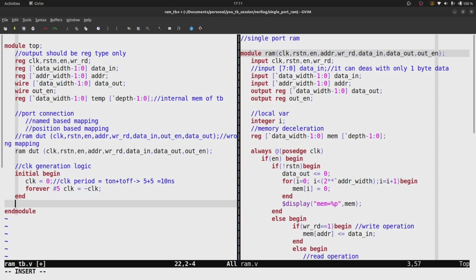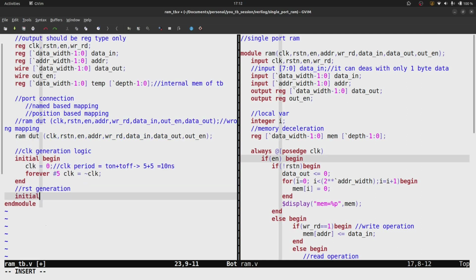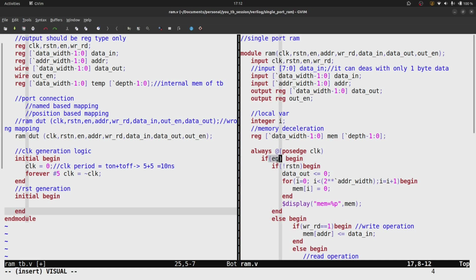After that reset generation. Initial, begin, end. So before going to the resetting part, let's come here. First of all, we are not checking in the reset. First of all, we are checking whether the chip is enable or not, right?